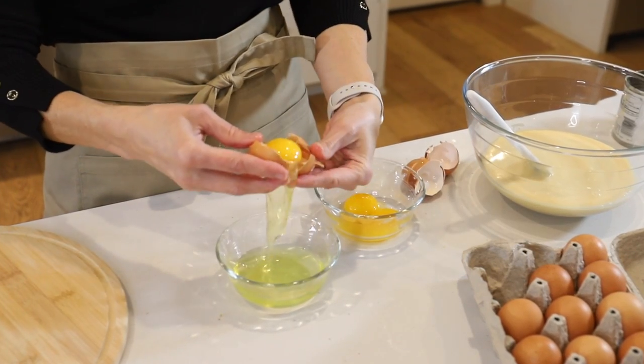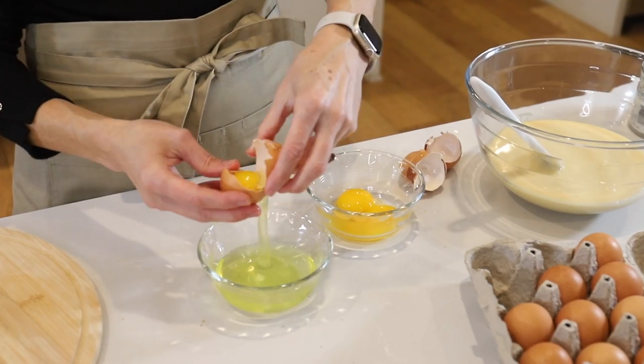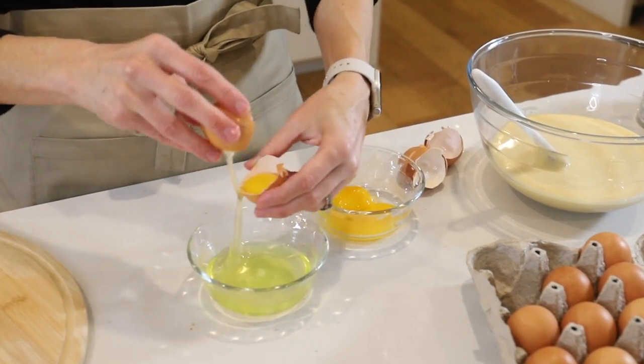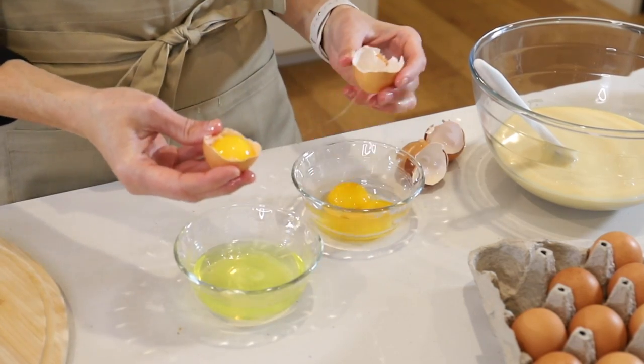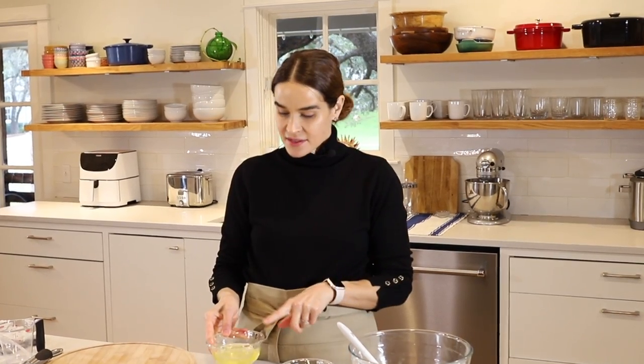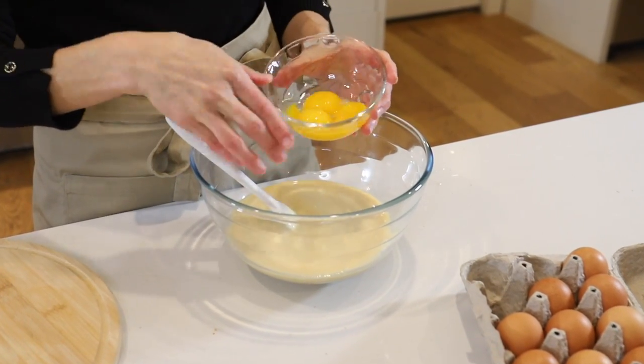There we go. This shell is a little cracked, so just gonna work with it. There we go. Just go back and forth until you have most of your white dripped out. Now you can save your egg whites either for, say, an egg white omelet. My daughter loves those. Now we'll add our 3 egg yolks in with our sweetened condensed milk here.